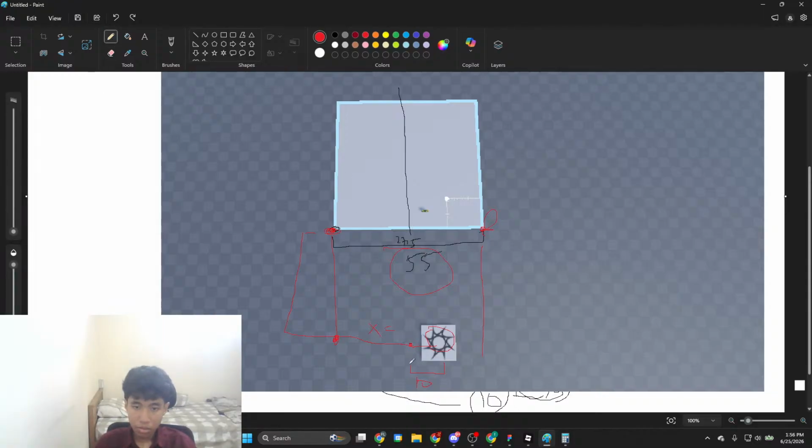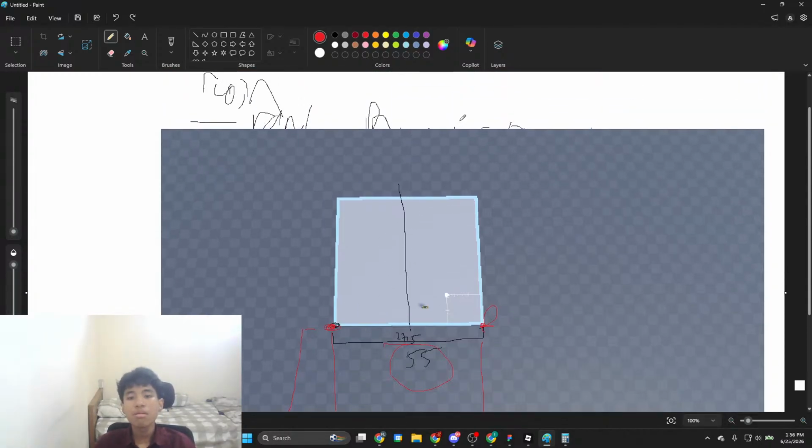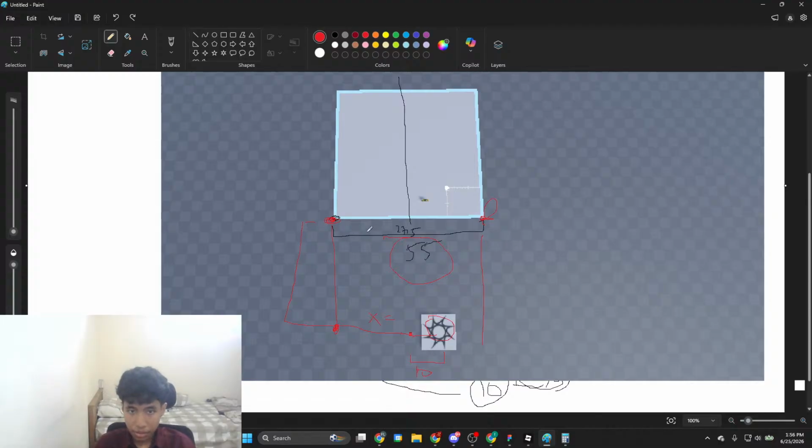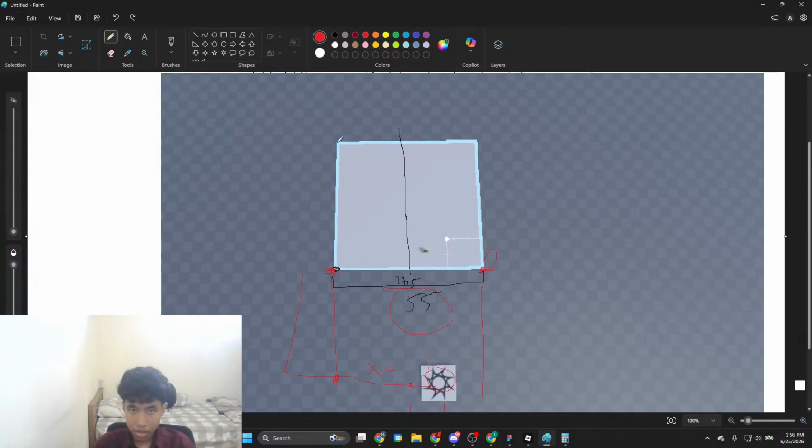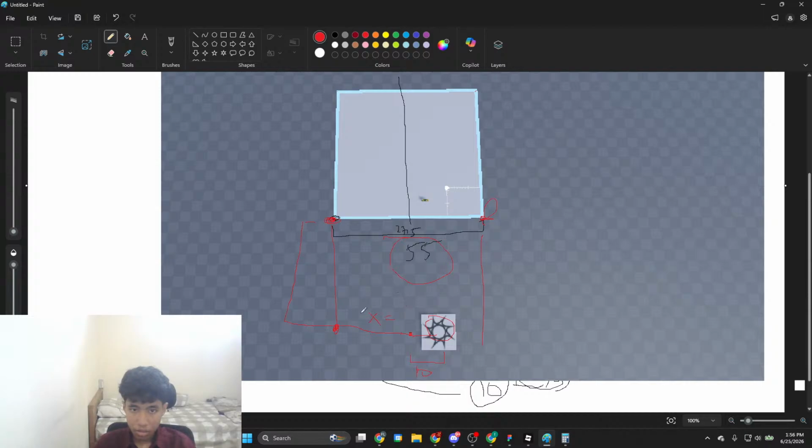Here to here is 10. We got 55 and we just need half of it.